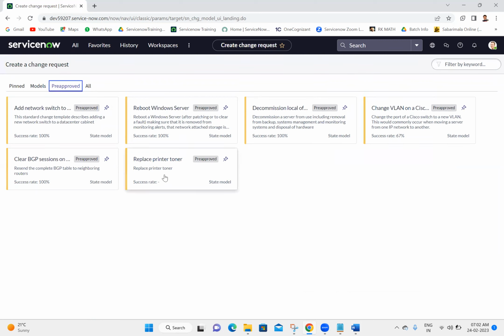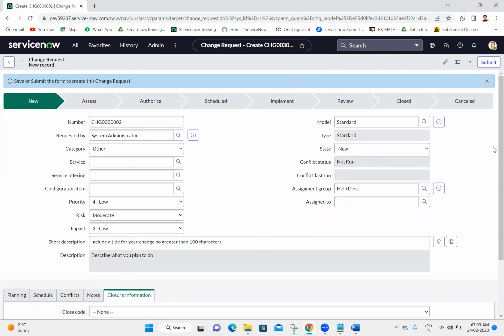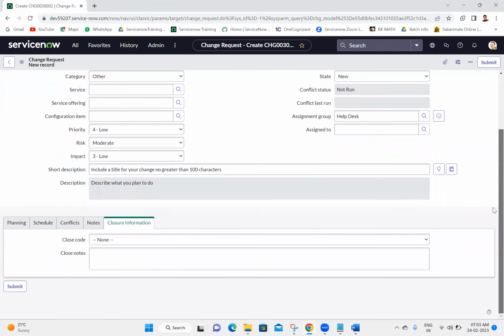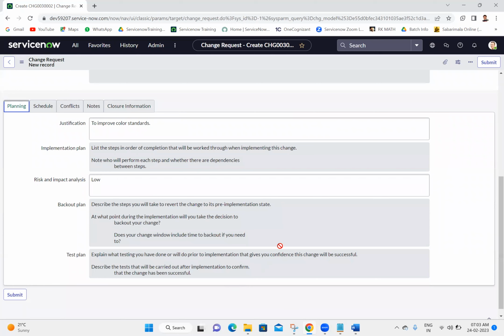Now I'm going to implement replacing a printer toner. You can see you don't need to fill in the form. It is automatically taken from the standard change template, even the planning.